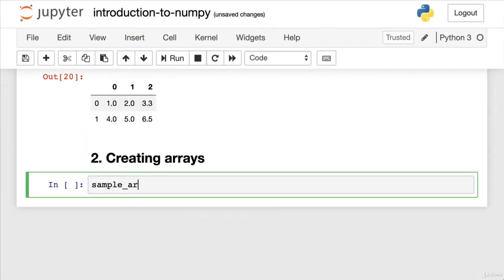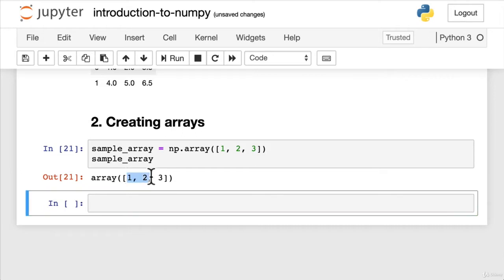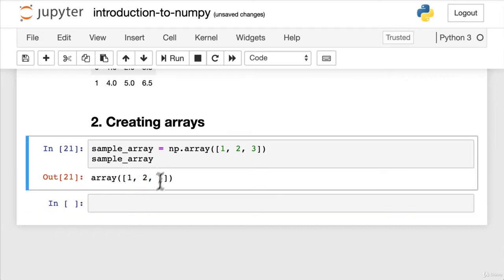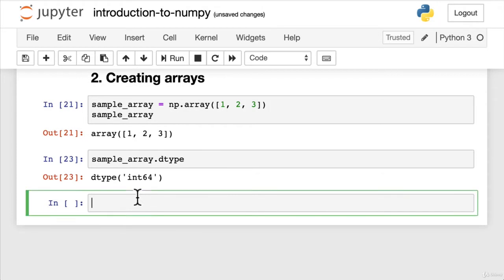First, to begin with, we'll just see it again, just in case. So sample array, how we did it the first time. np.array, and we passed it a list of numbers. Wonderful. We'll go here, and just so it prints out, we'll have sample array here. So this is going to give us a one-dimensional NumPy array with the elements 1, 2, and 3 in it. So if we check this array's data type, there we go.